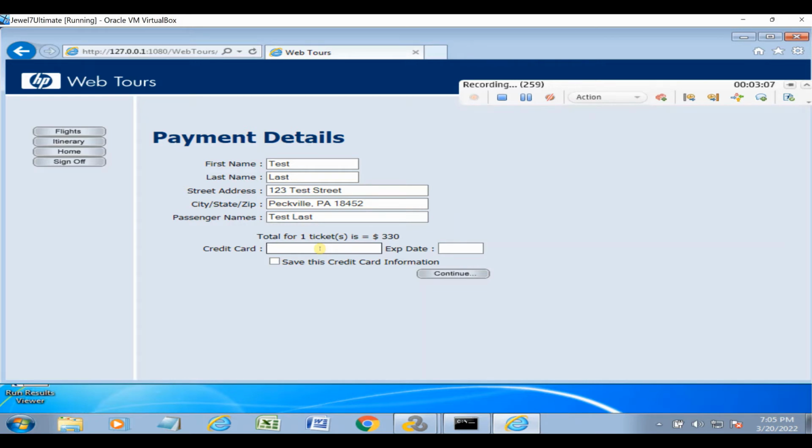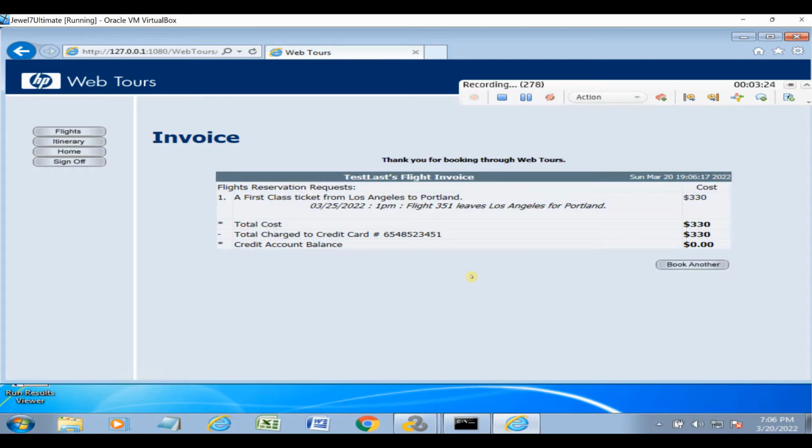The credit card number can be a random number, 654-852-3451. Let me do the expiration date 02/24, then click continue. Your flight booking is done. If you want to book another flight, you can click book another. So our one ticket booking is done.